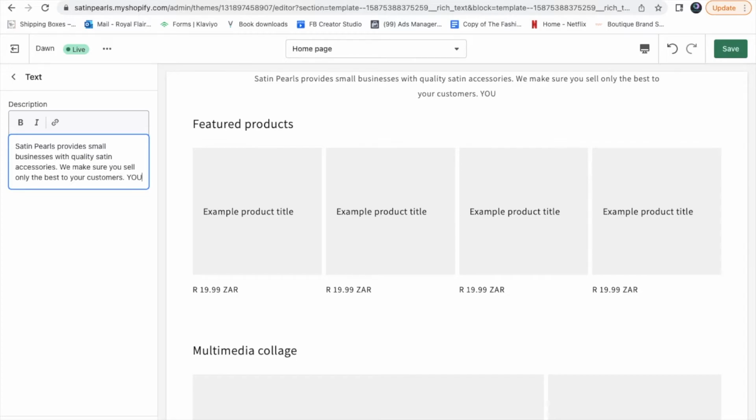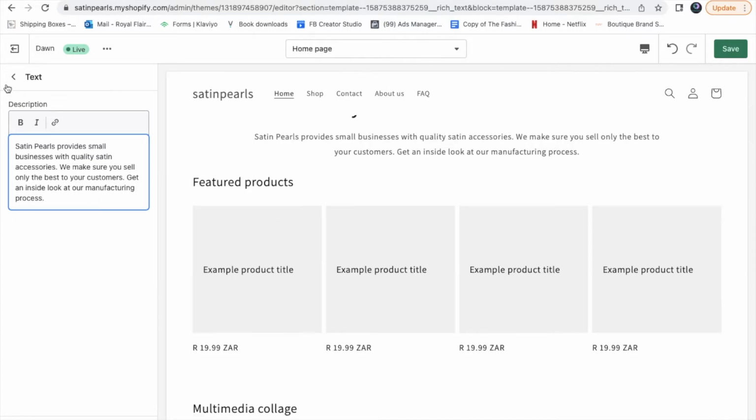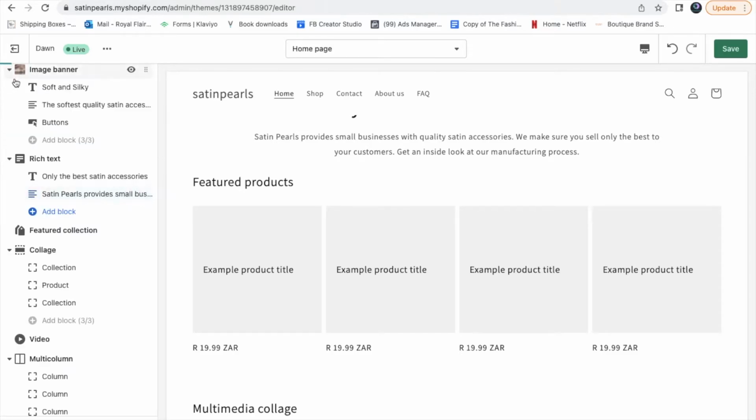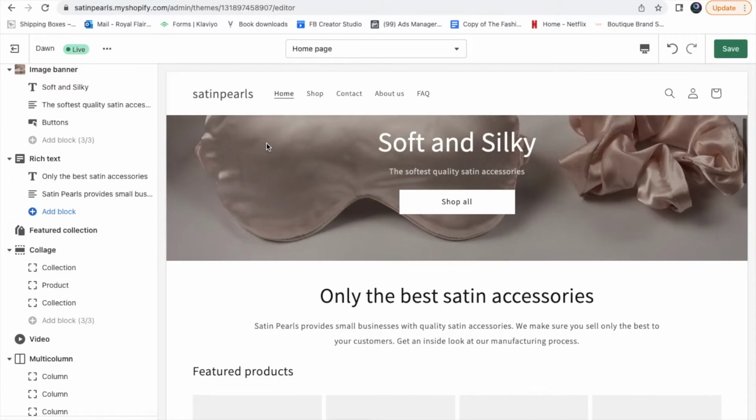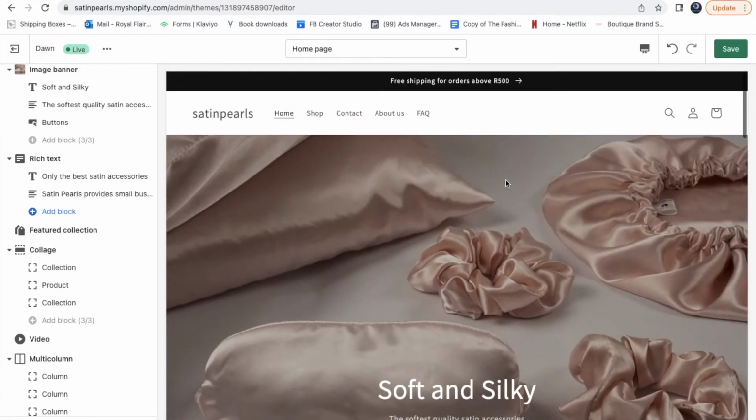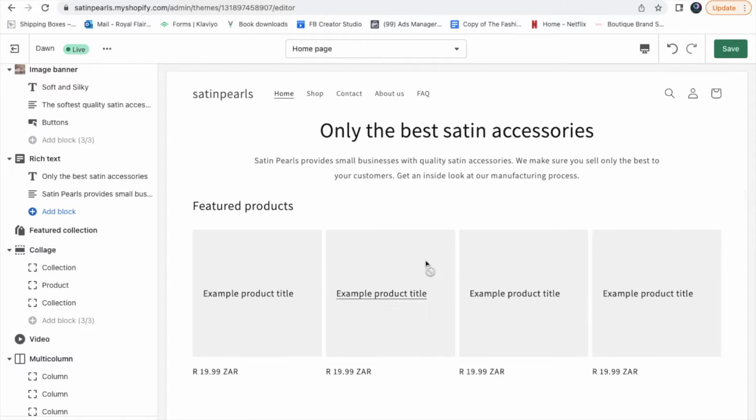For me, because I want people to get on the site and buy, then this section is enough. I don't have to have a whole page where I talk about where the business started, why it started, and all those types of things. I don't think people who are going on the site to buy products are interested in knowing that. Maybe if it's a highly priced item, then sure, it probably matters. But if not, then I don't think it matters that much. This little piece is enough. You can write more and make it a nice longer paragraph. It's up to you.